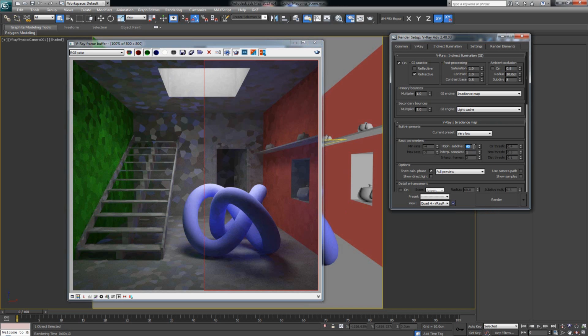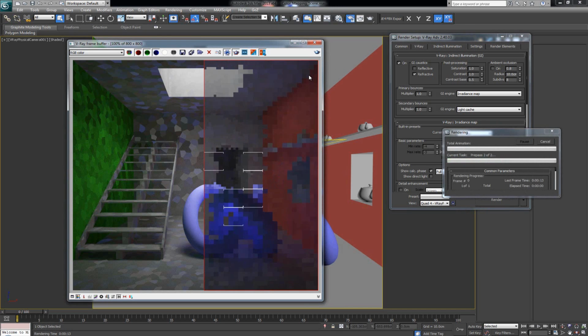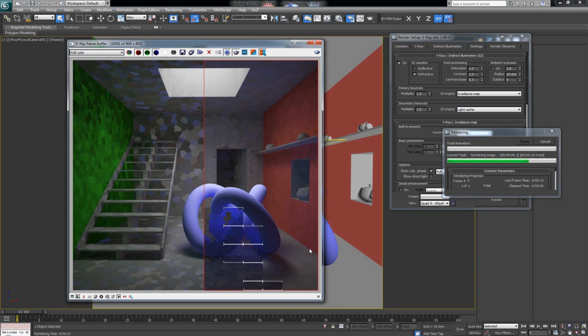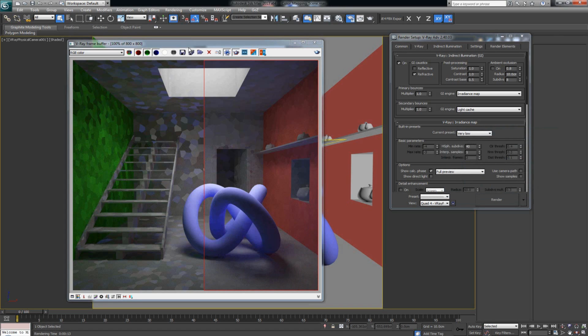So if we up it to 40 now and we render it out again, we get a scene that's even better now. So no more splotches. We basically are getting a more clear image. Okay, let's even render out the other part so you can see it even better.